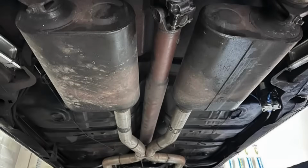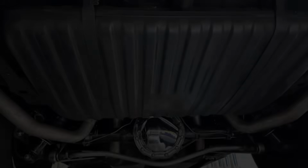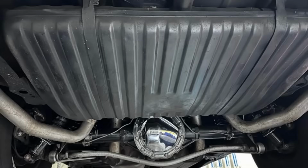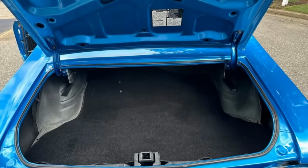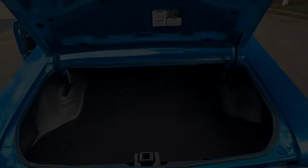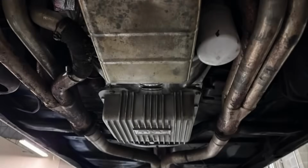Despite having been rarely driven over the past 7 years, it has been kept in running condition and is ready for immediate use. Mechanically, the car is described as needing nothing, with the combination of the stroker motor and 350 automatic transmission offering a proven and dependable setup. The Malibu also features a number of unspecified other goodies, likely related to performance, comfort, or styling enhancements, though details would need to be confirmed with the seller directly.